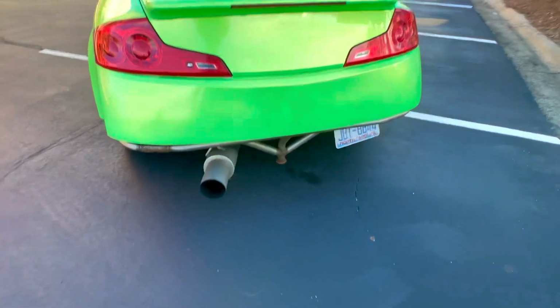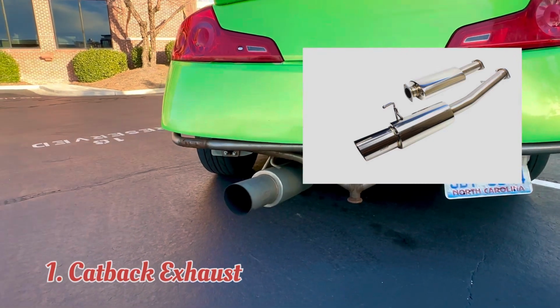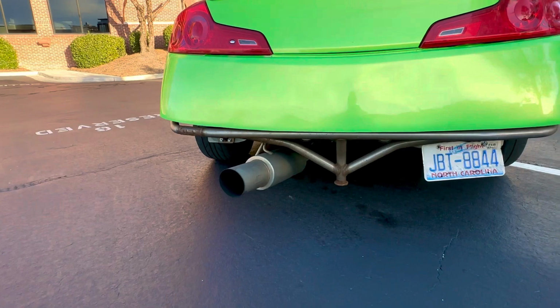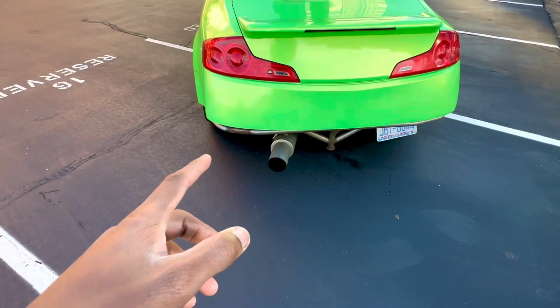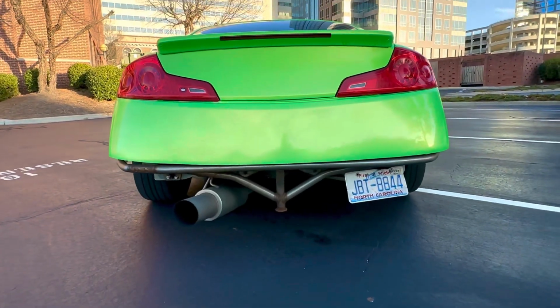Alright, so the first mod on the list is going to be an aftermarket exhaust. If you really want to maximize your power gains, you should go for a single exit because they are dyno proven to make more power than dual exits. The OEM exhaust system really restricts the engine from breathing, so having one of these exhausts is going to maximize the airflow and get you more power.